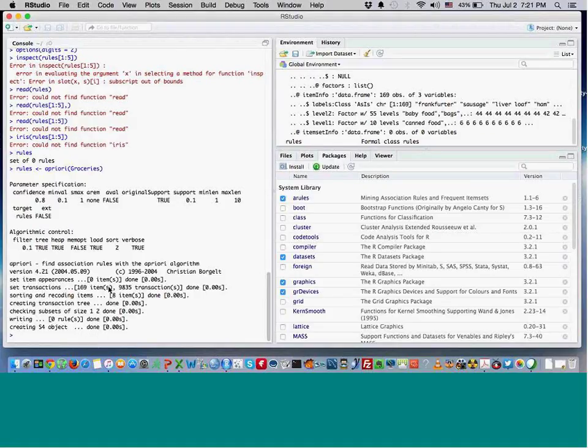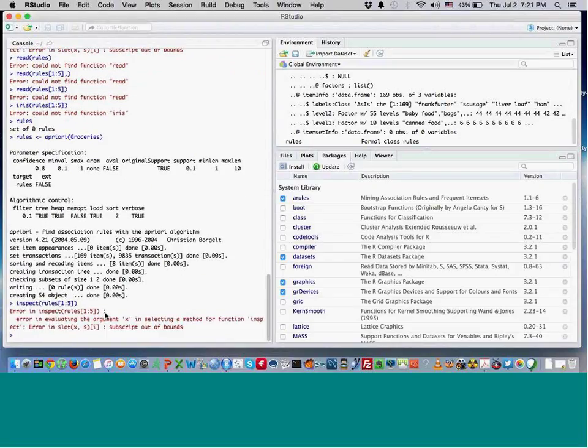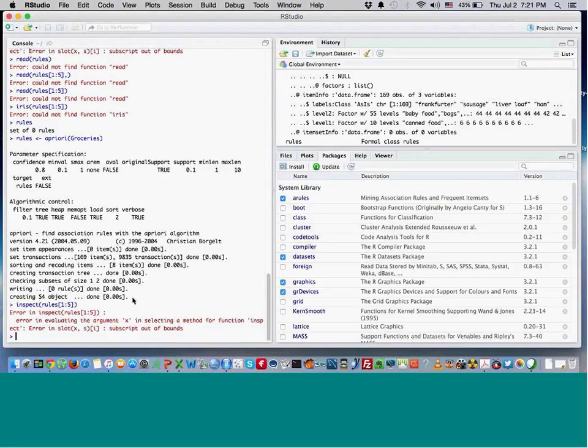So if we look at the output, I should just try rules 1 through 5.